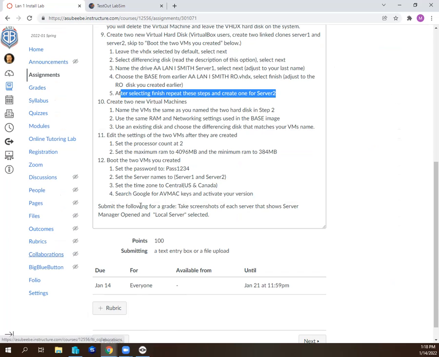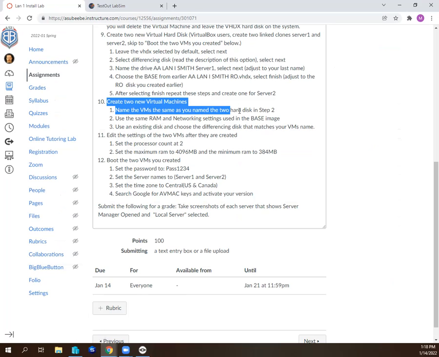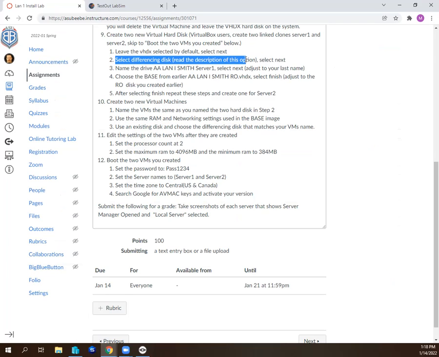Looking at our instructions, we now have to create 2 new virtual machines and attach the hard disk that we just created in step 9. We named them the same as the hard disk up here in this step.